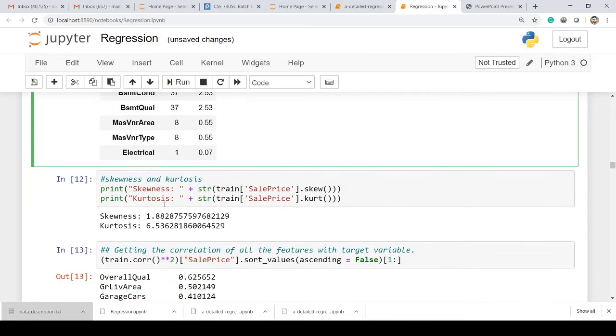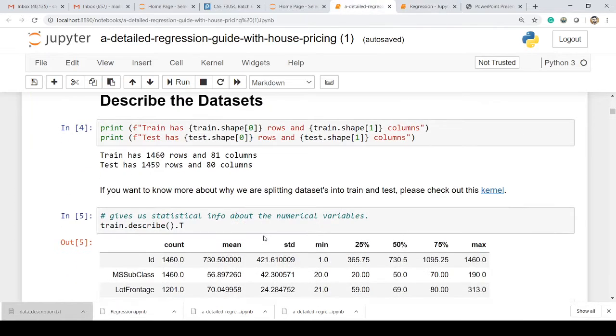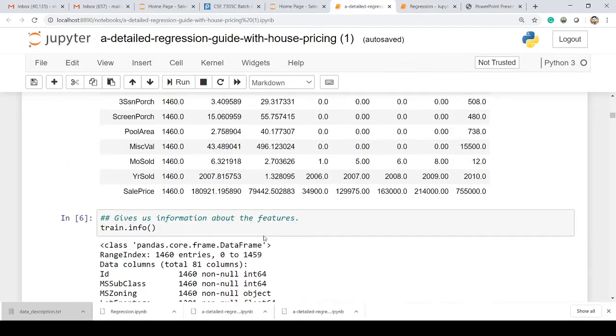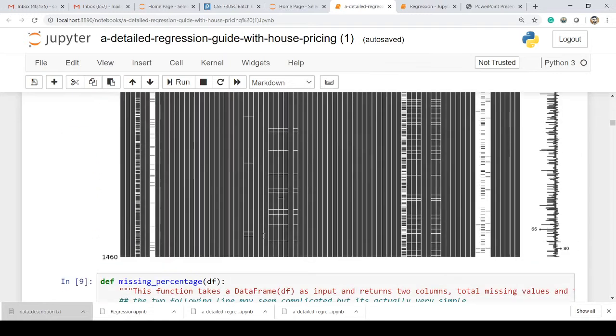And this is the skewness and kurtosis. To explain what skewness and kurtosis are, I will show you another graph here just to give an idea of what skewness is.